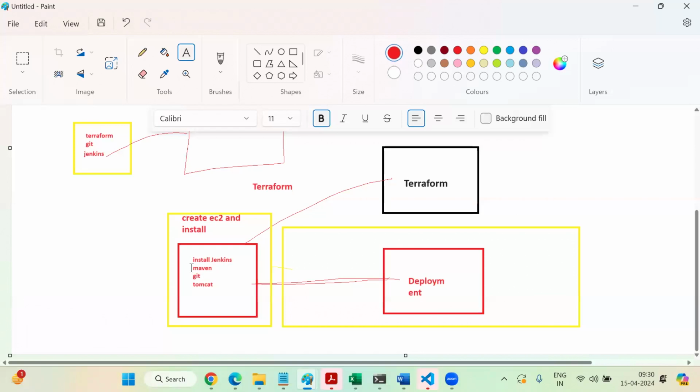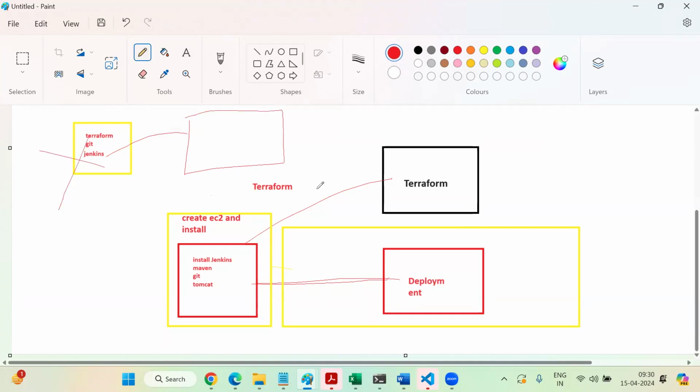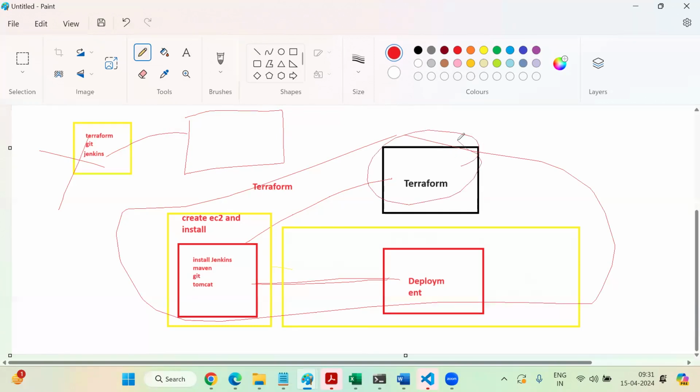In this Jenkins, you need to deploy everything, Maven and all. Otherwise, compromise with the manual process. First Terraform apply and plan, you can do with VS Code. That is running on your laptop, not the EC2 instance. Understand? So first you can complete this one, guys. Leave the other one, you may get confused. If you complete this process, you can easily understand. After completing, you can think about how to run this command in an EC2 instance.